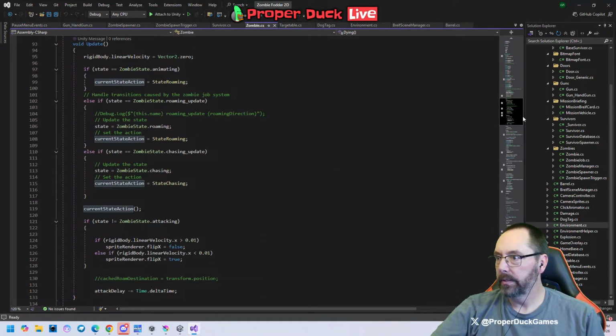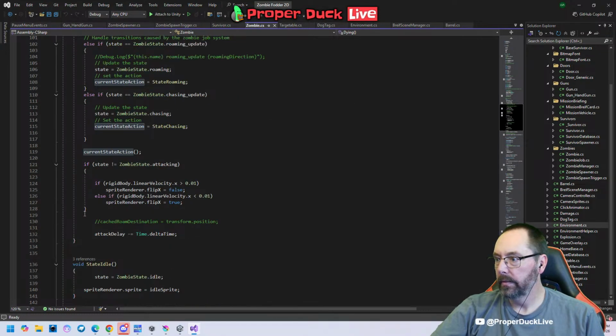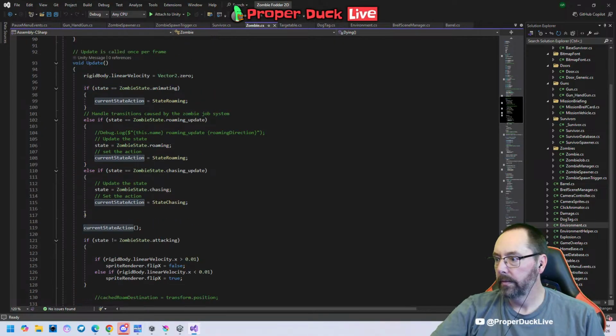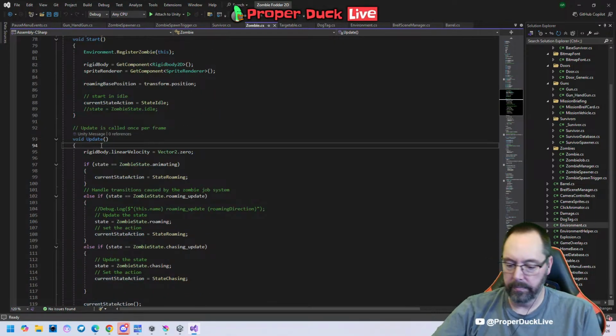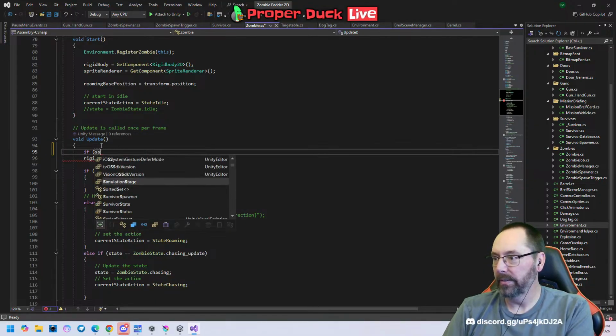So in update, can I just say here, like if state is dead, if current state equal, well, it was close to knowing what I wanted, and that's not it. What's the other state variable?